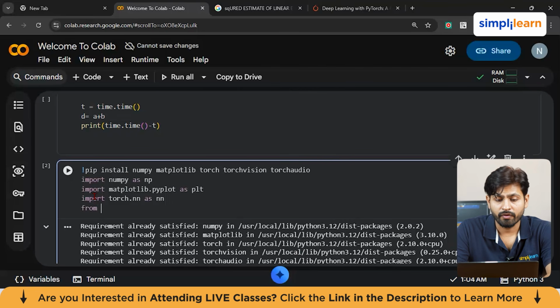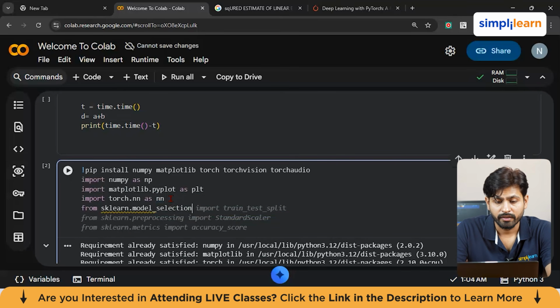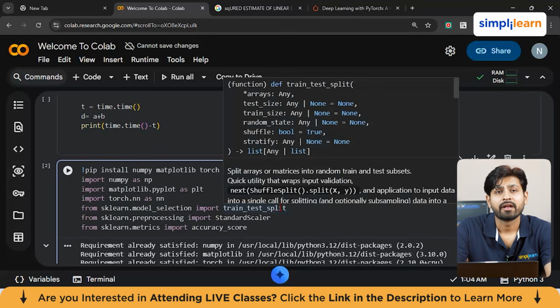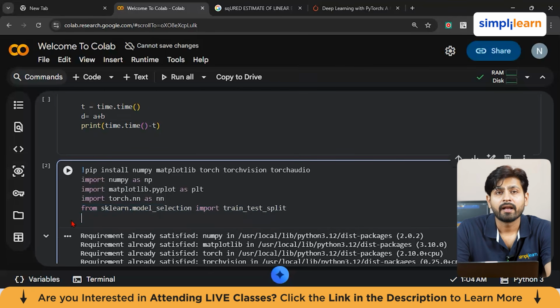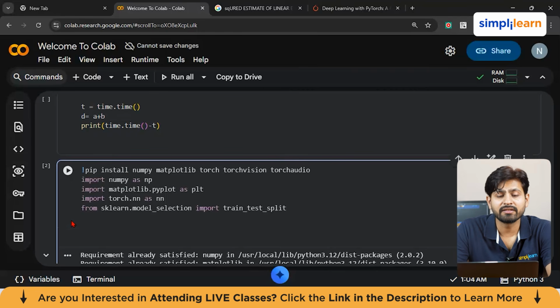So let us type this: from sklearn.model_selection import train_test_split. So this much works fine for now. We are not going to use these respective things. And after this, the next step is generating the synthetic data.